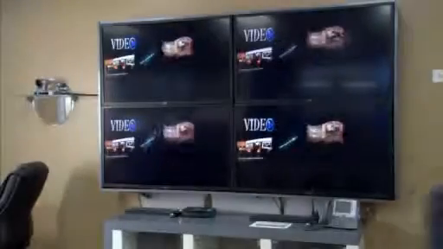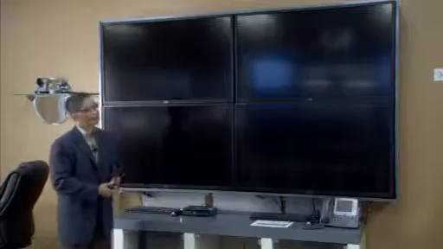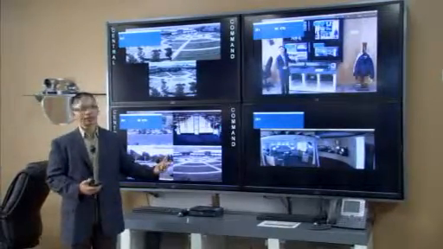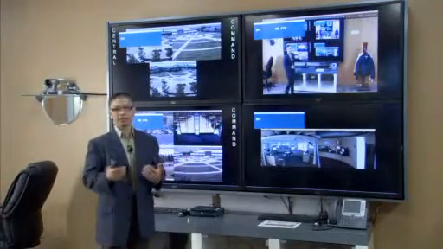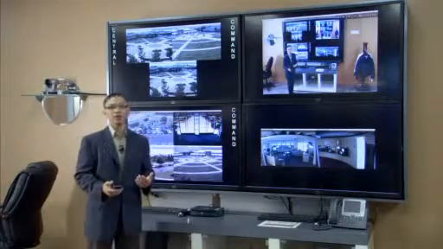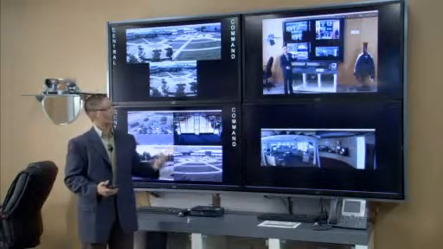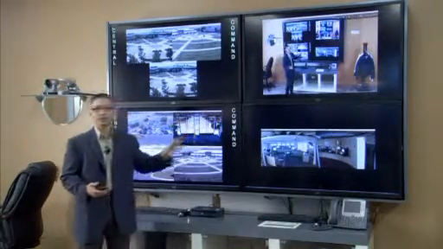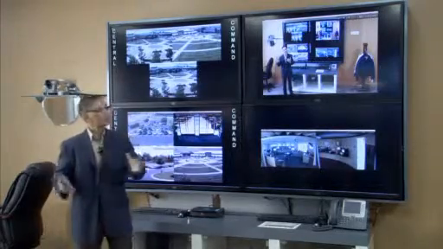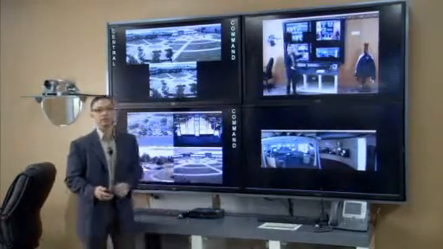Okay, let's walk over to our video wall. And what we'll do now is we'll take down our digital signs, right, and pull up what we call our command center. So command center is where we integrate our digital media systems with what we call our physical security virtual matrix. Now the virtual matrix, what it allows us to do is basically take any of our IP camera feeds and post it onto any of our digital signs here.